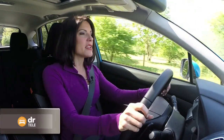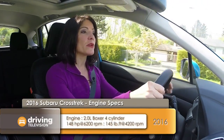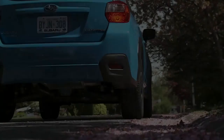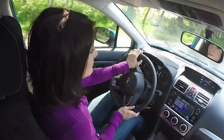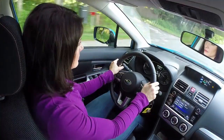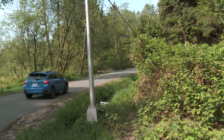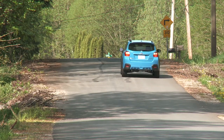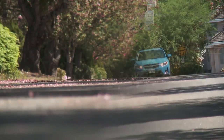Another target of the Crosstrek was to have capable all-wheel drive that was also efficient. It uses a two-liter four-cylinder engine matched to a continuously variable transmission with 148 horsepower, and the CVT ensures the engine is always at its most efficient. The Crosstrek can still be equipped with a five-speed manual transmission — over 20 percent of buyers choose it — but this limits the torque split to 50 percent front and back, whereas the CVT can shift torque to the wheels when they need grip. With the CVT, the Crosstrek delivers an impressive fuel economy of 9.1 liters per 100 km in the city and 7 on the highway.